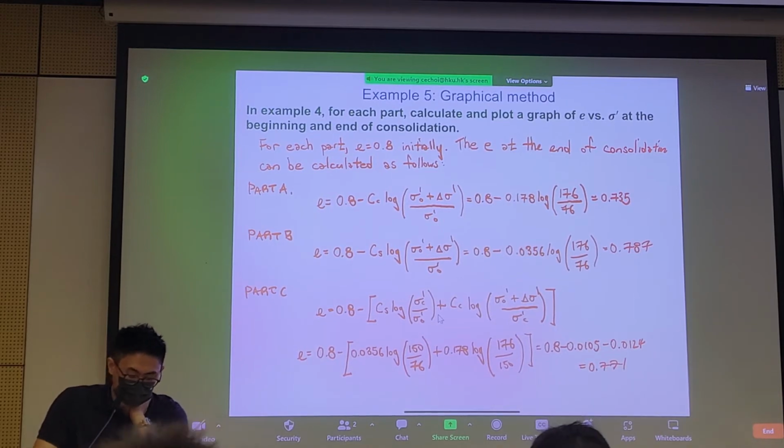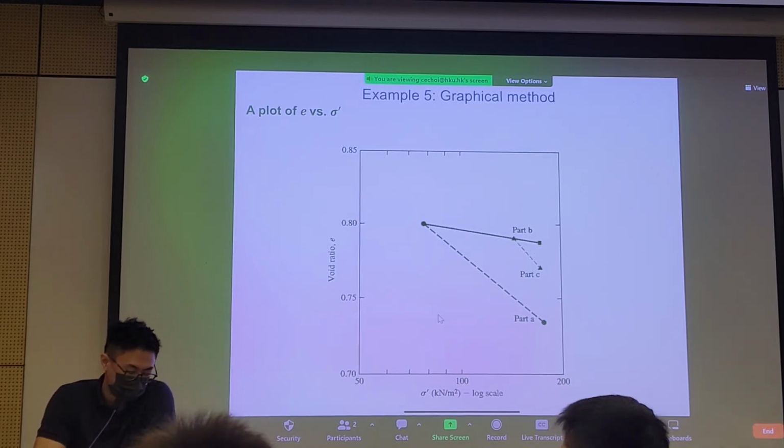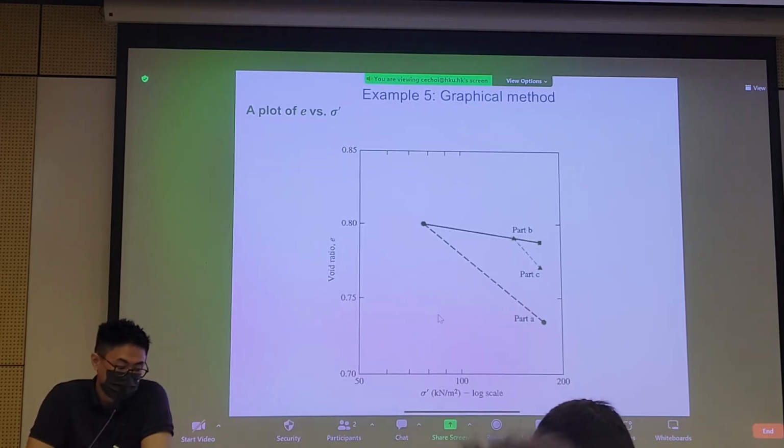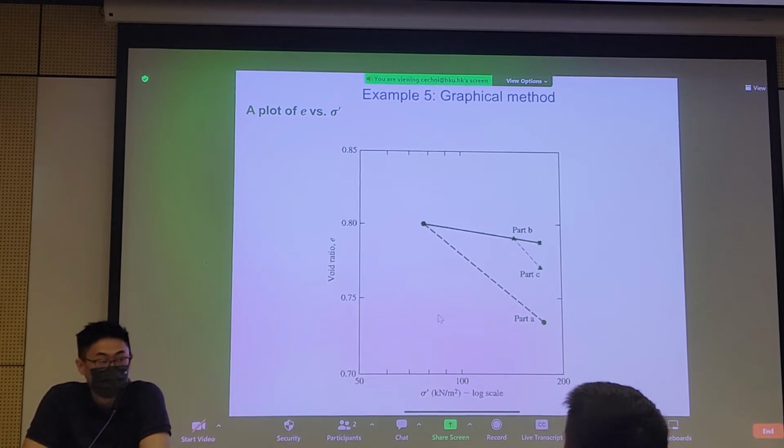And if you calculate these void ratios, what can you do with them? Well, you can plot these onto void ratio versus sigma prime plots, and then you can basically visualize what's going on along the stress paths. If you could not understand in example 4 why we had limiting conditions, why we're on the CC path, why we're on the CS path.